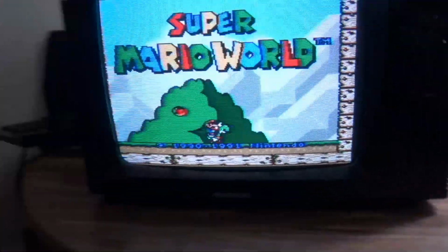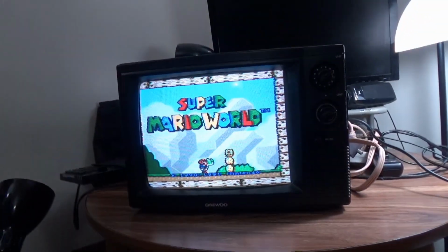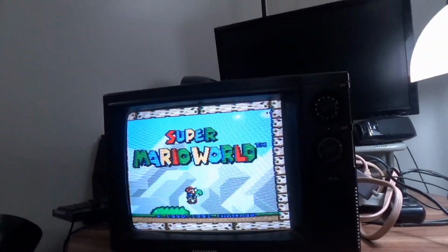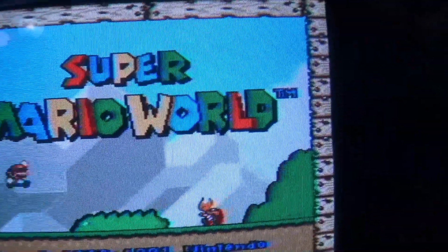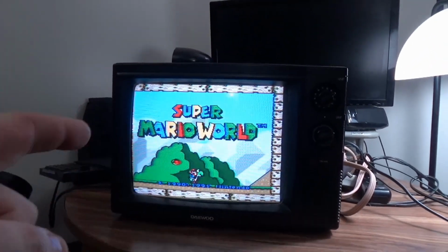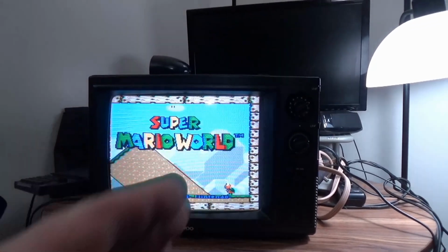But the big question here is, with RF, old school curved screen TVs and things along those lines, I have plenty of unanswered questions about the Daewoo. Beginning with, of course, that screen that's always been a little off to the side. Is there something inside this TV that I can turn with a screwdriver to move the screen over?